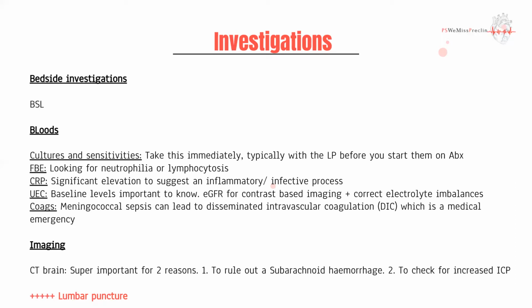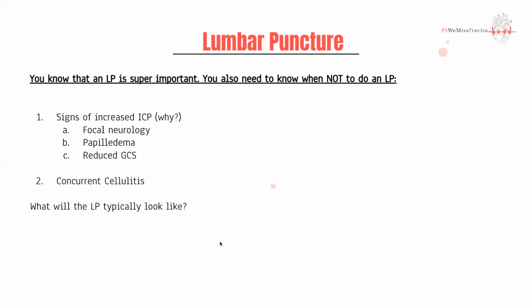And then you can have a herniation, and that is going to be not a pretty sight. So you can have a transtentorial herniation, you can have a subfalcine herniation, and all of them are going to be really, really bad because they can cause very quick respiratory depression, coma, and death. So we try to never do a lumbar puncture if we suspect the person has a raised intracranial pressure. So we need to know when not to do it.